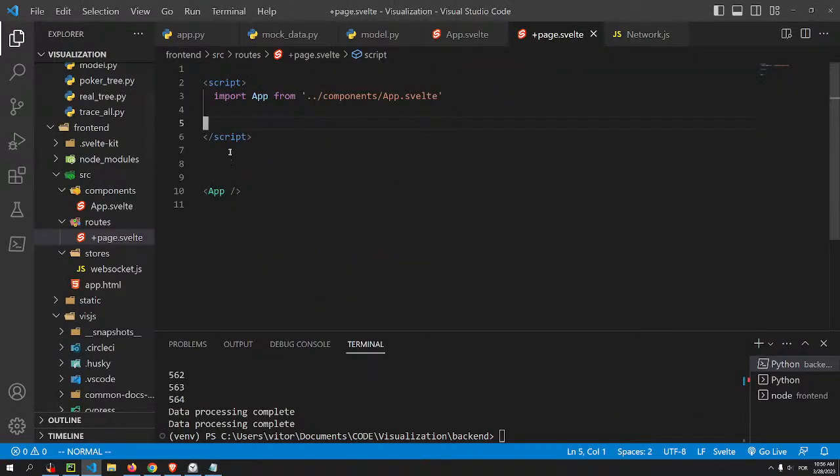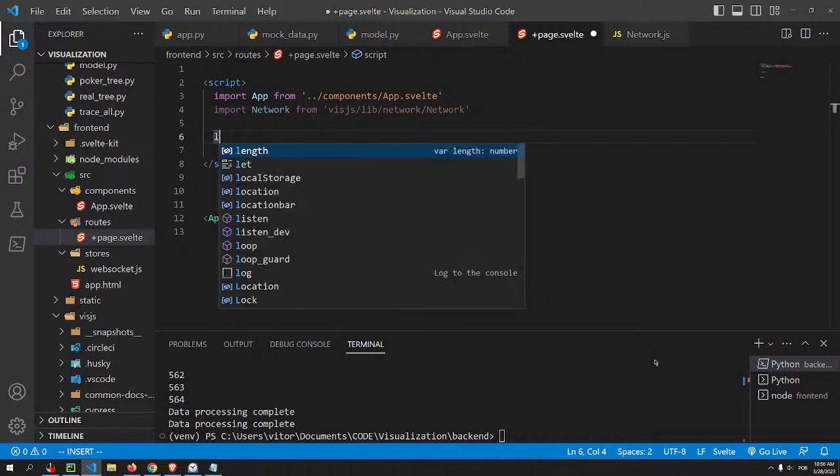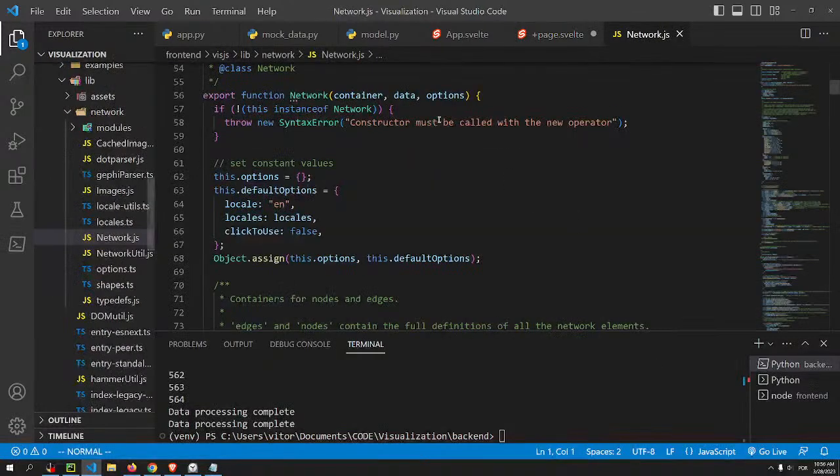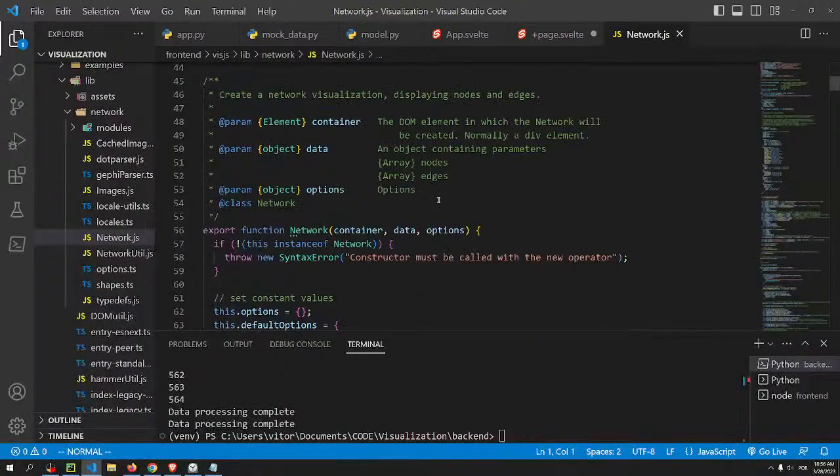What I can do is just import this here. I need to do that in the other file, because that is the one where I'm receiving the data.